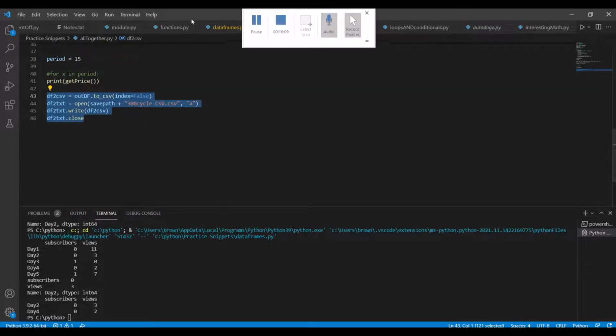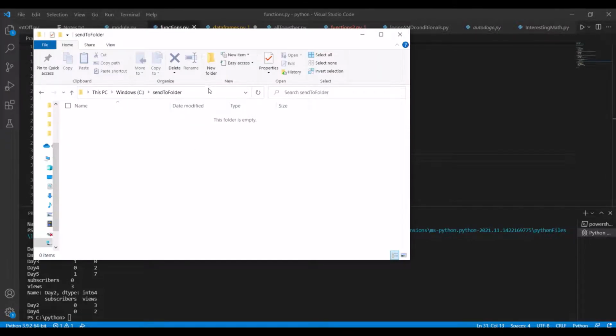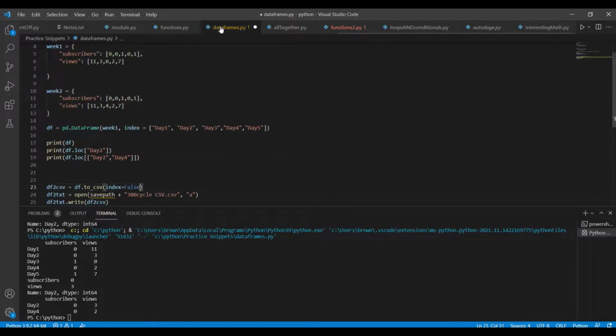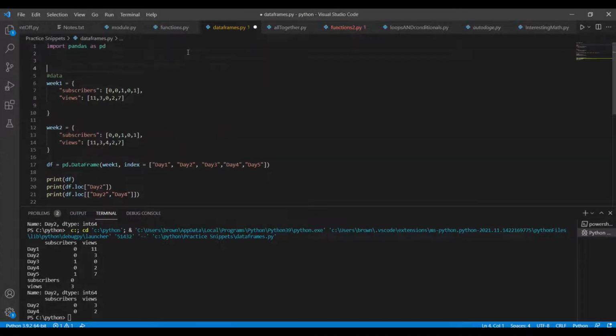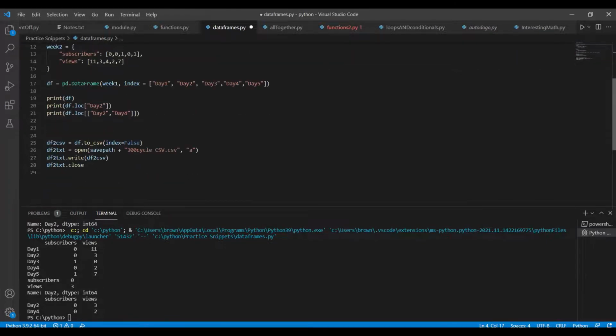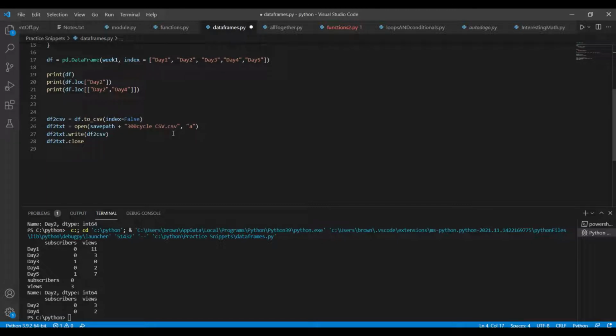We don't have the save path. The save path is actually, well, we do have the save path because I prepared that. I prepared a folder for it. Here we go. So we're going to go back to dataframes, get out of the functions thing here. And then we're going to go above. I like to have my globals up here. And then we're going to call that save path. Now, the reason I like having this set up automatically is because you have to have it this way. And then in Python, I believe after a drive you have to have it double forward slash. All right, so we have our save path, and we put it in there. And then from now on, all I have to do is put in save path plus whatever.